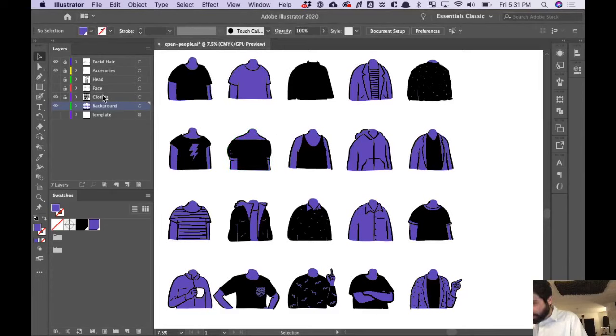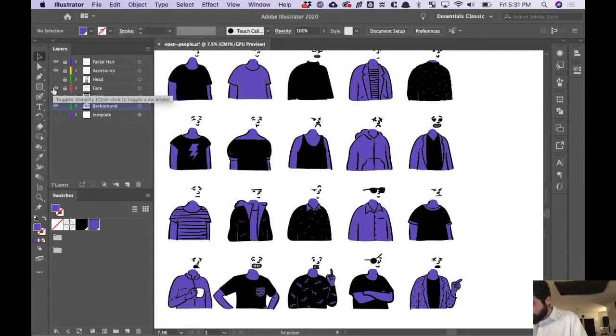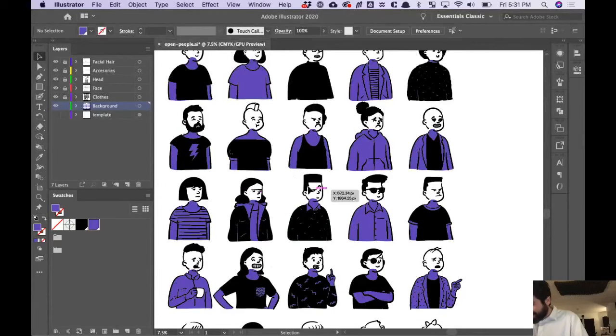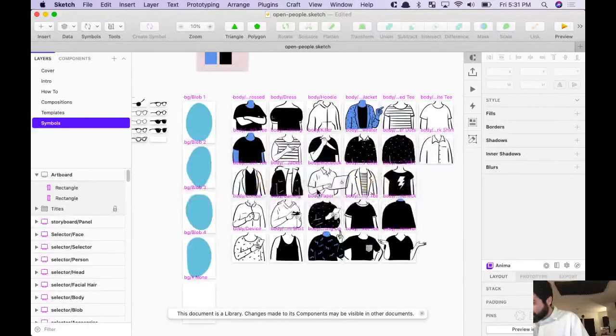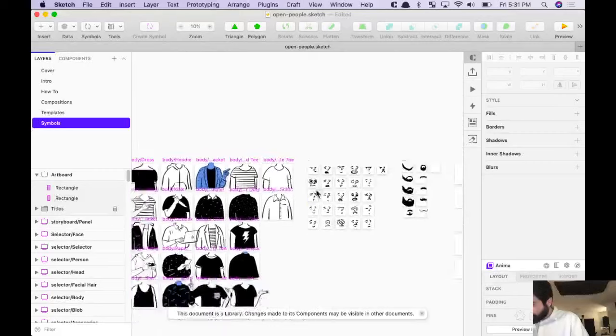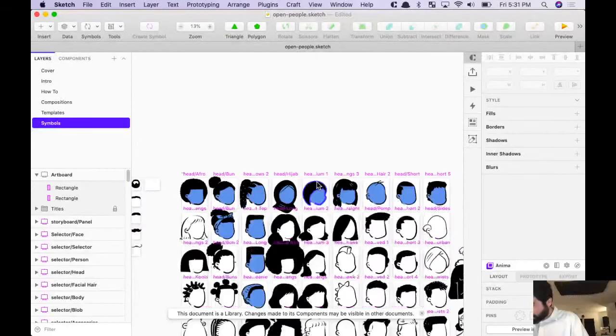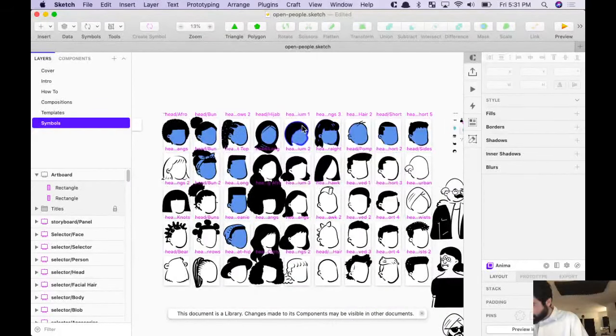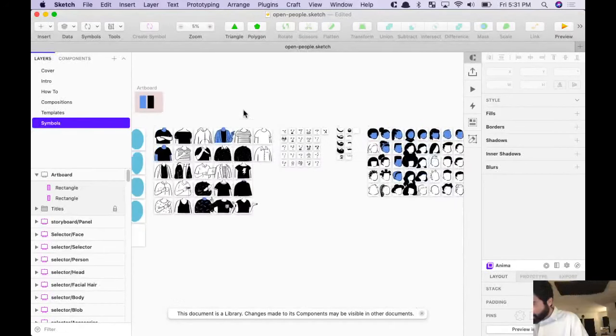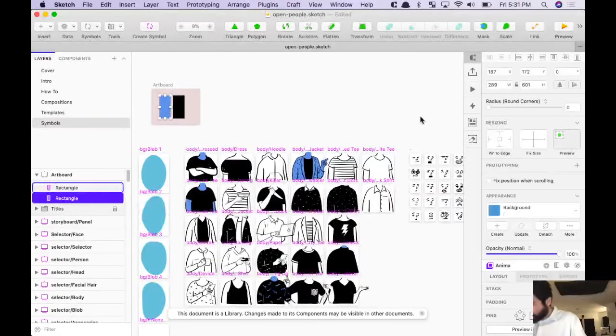But let me show you what is going on here on the layers list. So I have the clothes turned on, but there's also face with expressions, and there's also a head. And you can see now it looks very horrible right now because I haven't painted the faces. But let me show you how all this is coming together in the library. So in the library, you can see the blue, it's supposed to be the color of the background. So that way you can put the colors on top of each other.